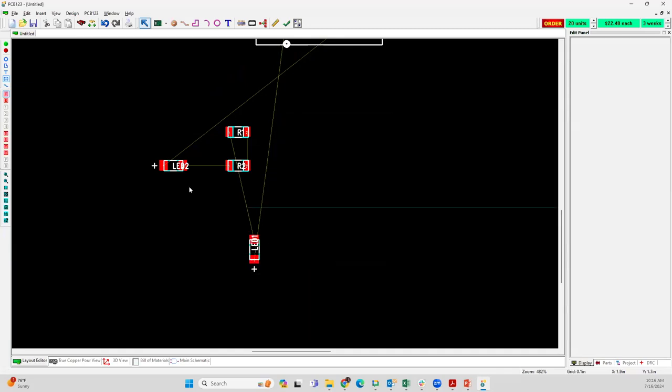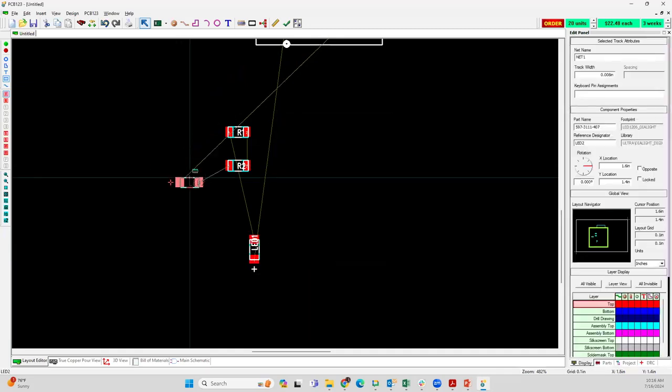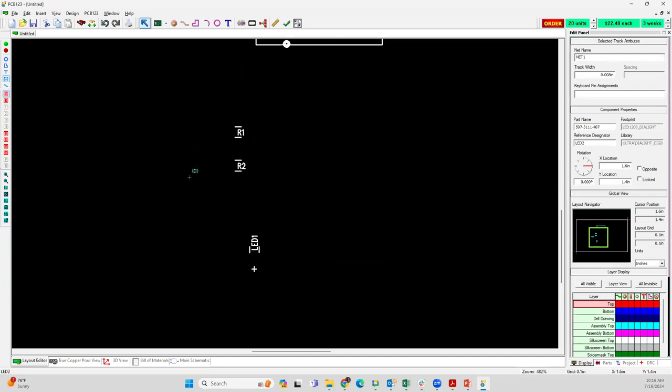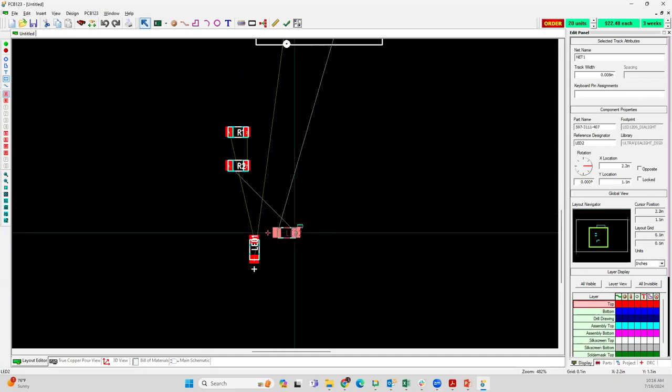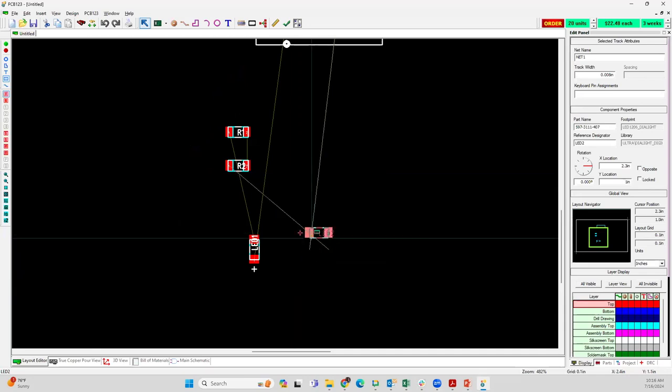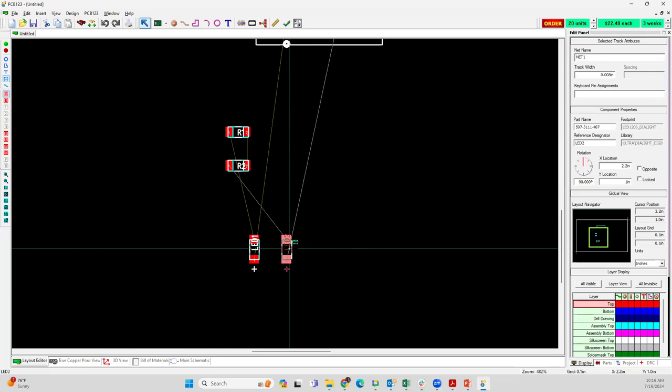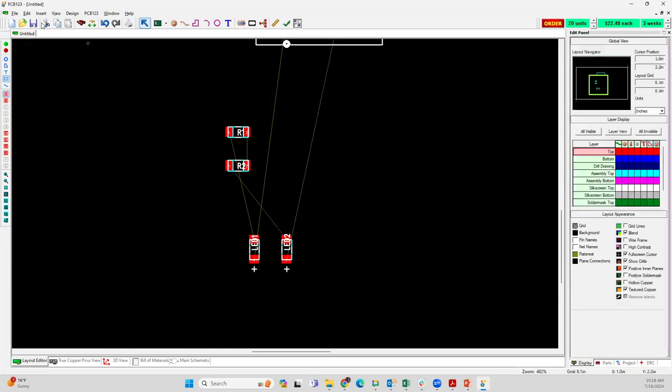The other way you can do it is set your grid to 0.1. But you want your grid to be coarse enough that you can easily line things up and put them where they belong. R is rotate, so you want to rotate the part. The standard increment is 90 degrees. You can change that. Let's say that I want to clock these around a circular board, and I want to have a bunch of these at 15 degrees.